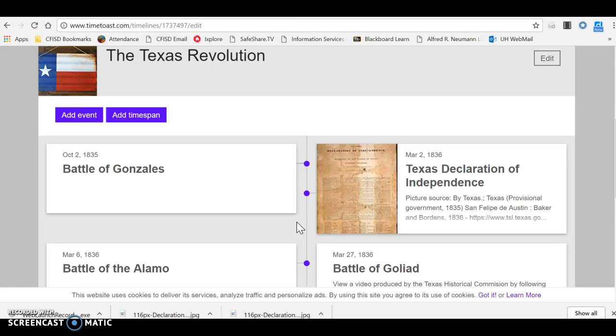I also like TimeToast because teachers could use this to create their own timeline. For example, in elementary school, when we are introducing research projects to the students, it is sometimes difficult for them to understand the amount of time and the requirements that need to be met in each stage of the project. And so using TimeToast, the teacher could set that up so that the students have an easily organized site to help them understand what it is they need to have accomplished by each date.